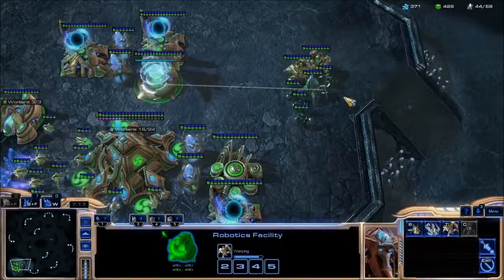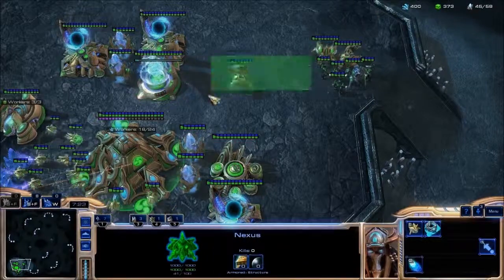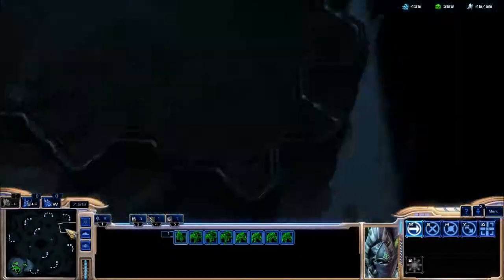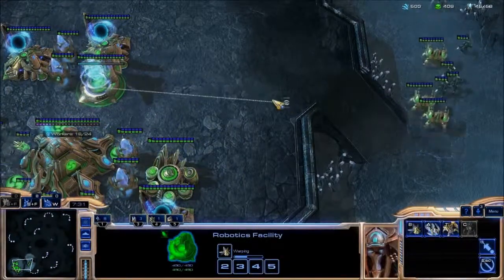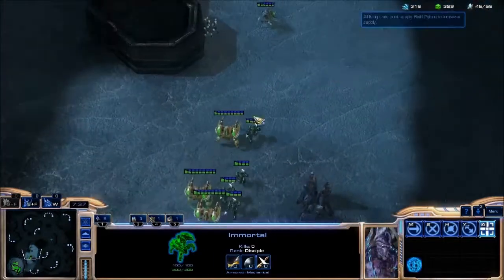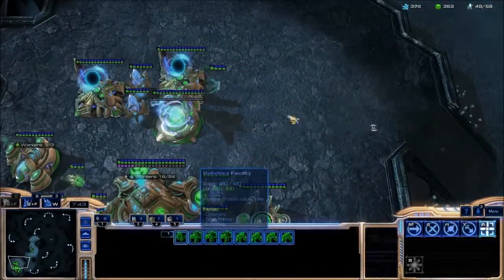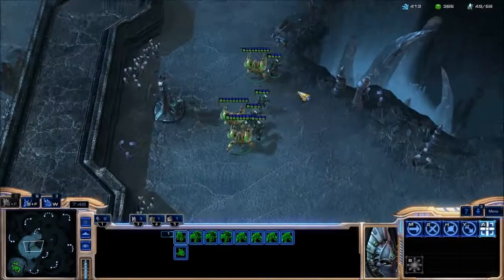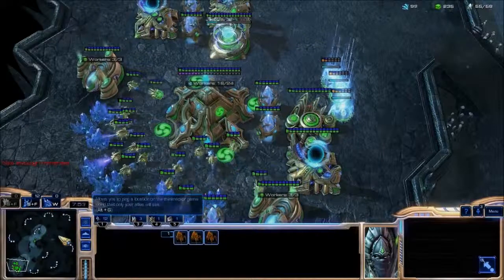So I have my 3 immortals. I'll make an observer as well. It's just a helpful unit that most builds are going to be producing, because it helps you see invisible things, which is a reason why you want to chrono boost out these immortals, because most players are going to be getting the robotics facility at some point in the game, so you want to get the units out of it as quickly as possible.